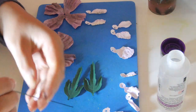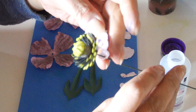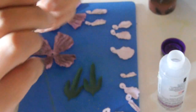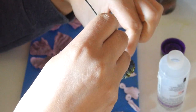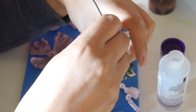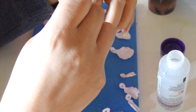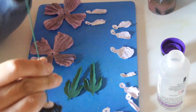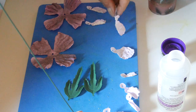I'm going to attach that on the left side of template number 1. Left side. We are creating a layer. So it's going to be like that. Okay. Now we're not going to template number 3.